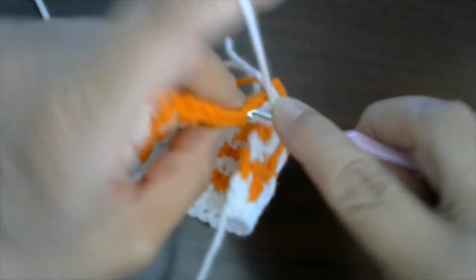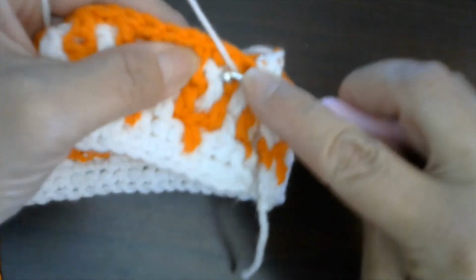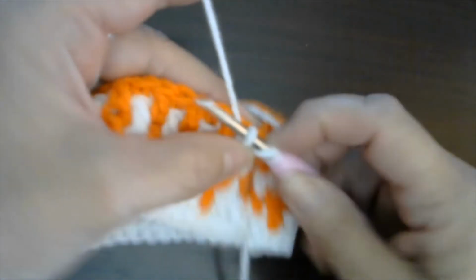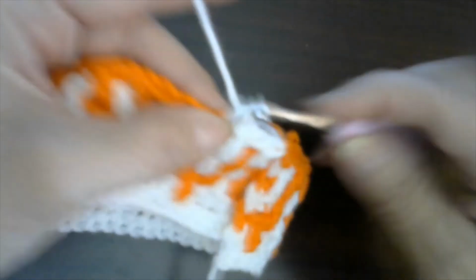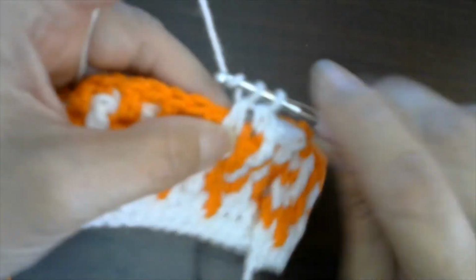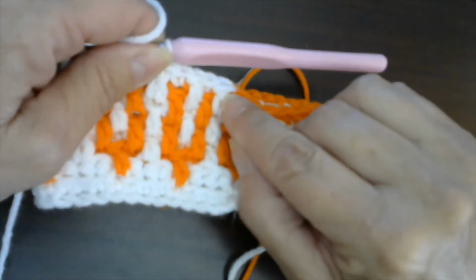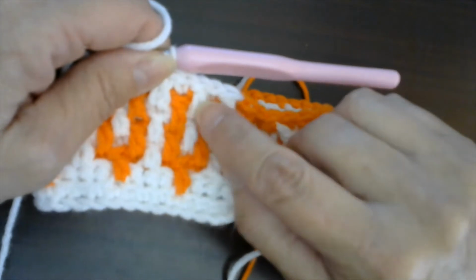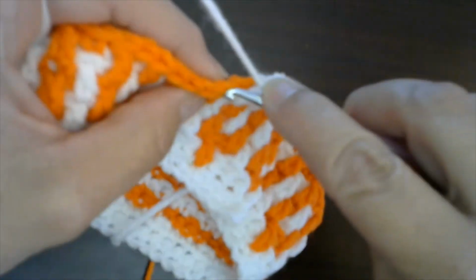We're going to do the front post, double crochet in the white. We're going to do a back stitch single crochet right here. We're going to do yarn over, a front double crochet. I'm going to do a single back loop, yarn over, double crochet front loop. So we're just going to do double crochet front loop, single crochet back, front double crochet, back single crochet, and we're just going to do that all the way around. And if you get confused, you can just look at your pattern that you got going on.